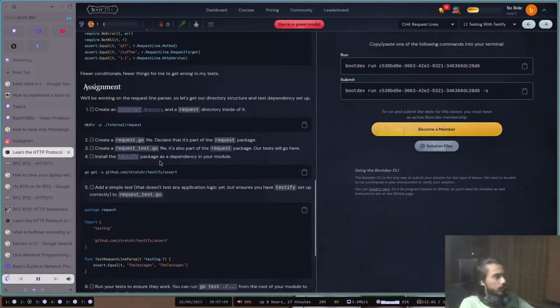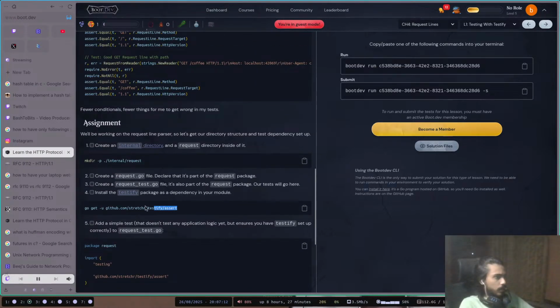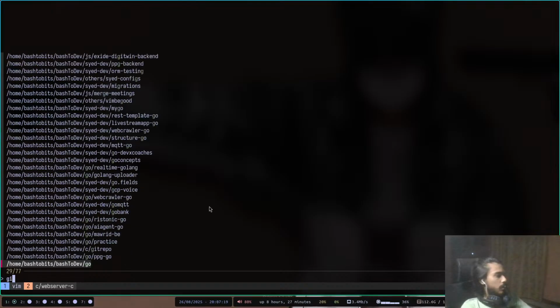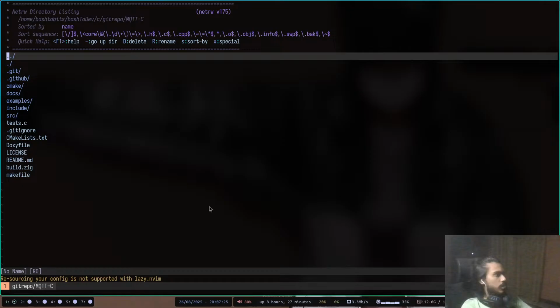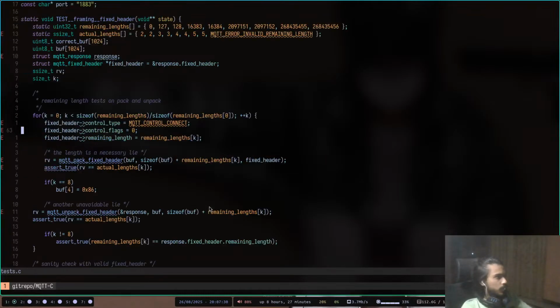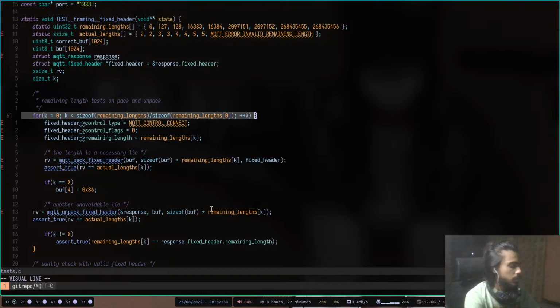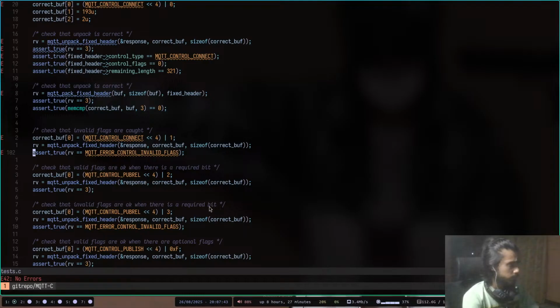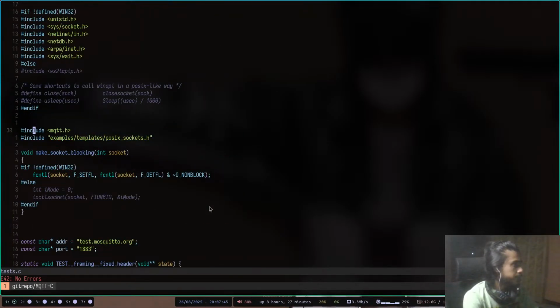Okay, so I think he's asking for kind of a library, an assert library. I need to see. I think I have something which had test cases, right? So something like this. I'm not sure what they use, but something like this I think is going to help us out.